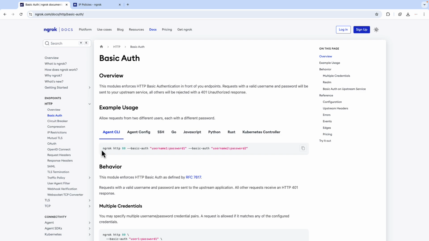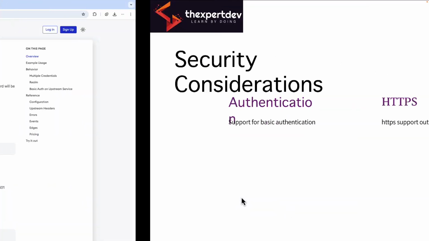Okay, so looking at the documentation, these parameters have been updated. So on our terminal, let me clear this, and then I'll put the port here, 8080, and then -basic-auth.